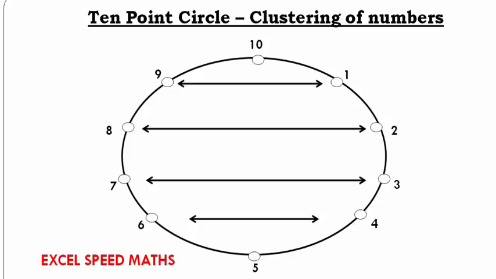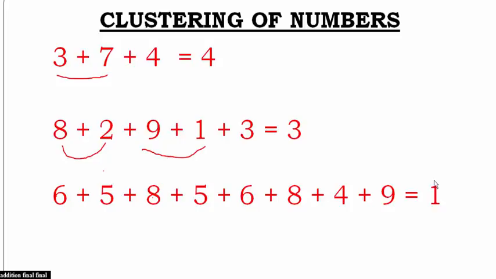For this, we have to partially avoid the mechanical method of adding all the given numbers column wise. Instead, we will form clusters of numbers to form 10 or multiples of 10 and will consider only the leftovers in the process of counting. Familiarization with the 10-point circle will help us a lot in this regard. I will make it more clear to you.